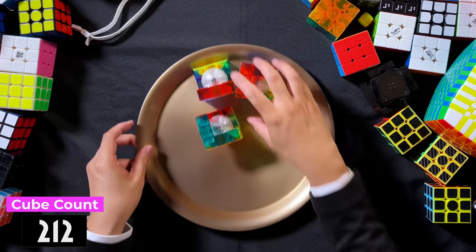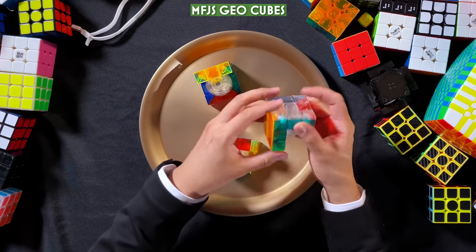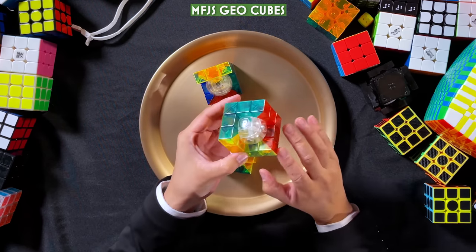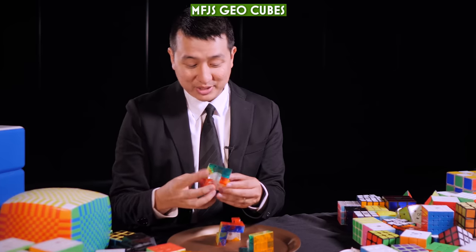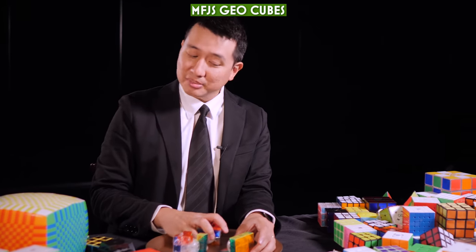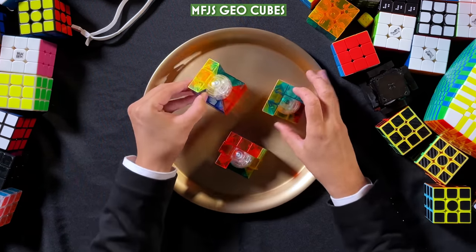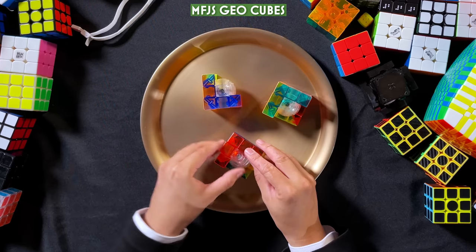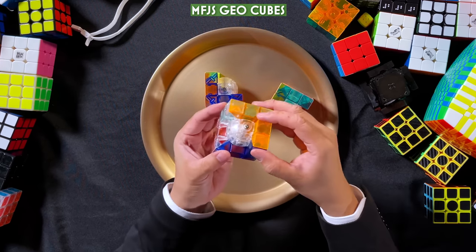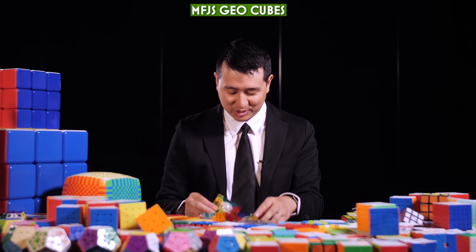The Geo Cubes. These guys are so cool. I started out with just this guy because I was like, yeah, this will be easy to solve. It literally looks like someone bit a chunk out of a Rubik's cube. As I tried to solve it, I realized that these others aren't too bad either. So check this guy out, right? This guy's like 4 pieces missing. This guy has this whole section. It's like an L shape. It's so great. And this guy's the coolest one of all. It's just this Mobius strip type cube. It is so, so great.